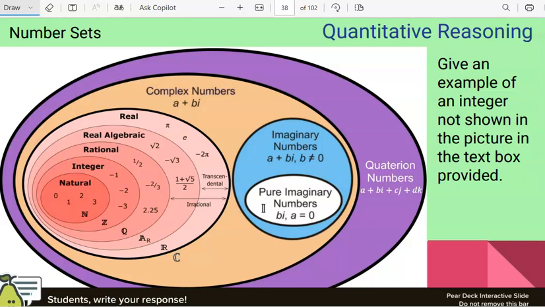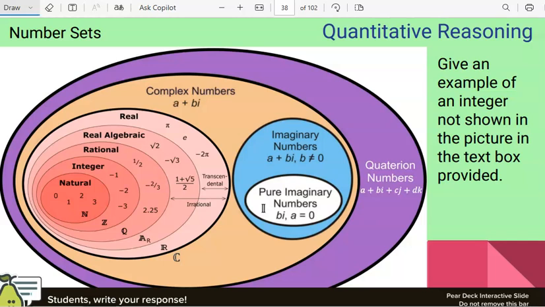You might be given a number and you need to classify what type of number it is. For example, 1/2 is a real number, but a more descriptive way of saying it would be a rational number. It would not be an integer, and it would not be a natural number. All natural numbers are integers, all integers are rational numbers, and all rational numbers are real.